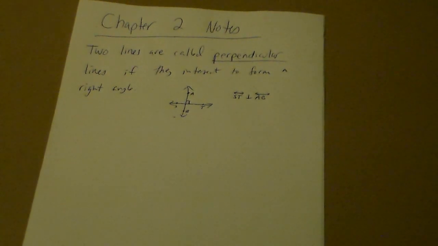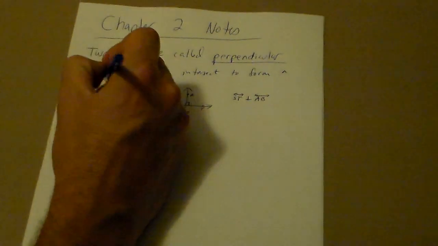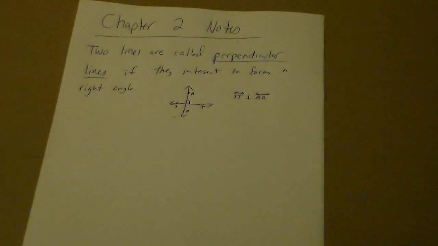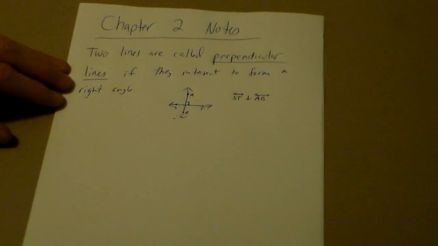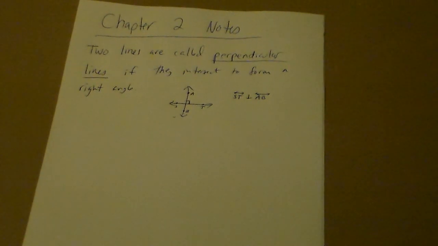So, perpendicular lines, important definition. Okay? We will use that over and over and over again. So now we're moving on to section 2.4, okay? And we're going to talk about all kinds of properties, and some of these properties are going to be important when we get into proofs. So it is something that you do want to pay attention to, okay?